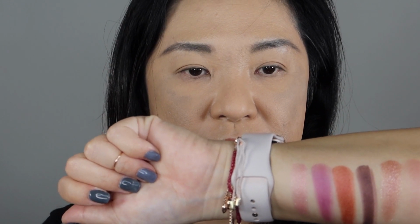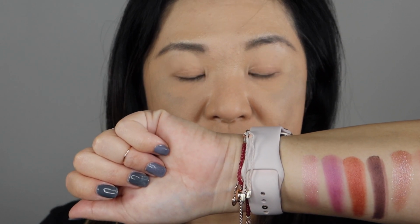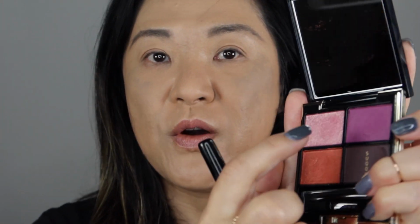So this is the 1750. This is what that palette looks like. And let me bring you in a little closer. I gotta look at my swatches. I think you could get multiple looks from the swatches themselves. But let's go ahead and try this. I'm gonna take a big fluffy brush and go into this purple shade, and I'm gonna try to use that as a light transition shade.